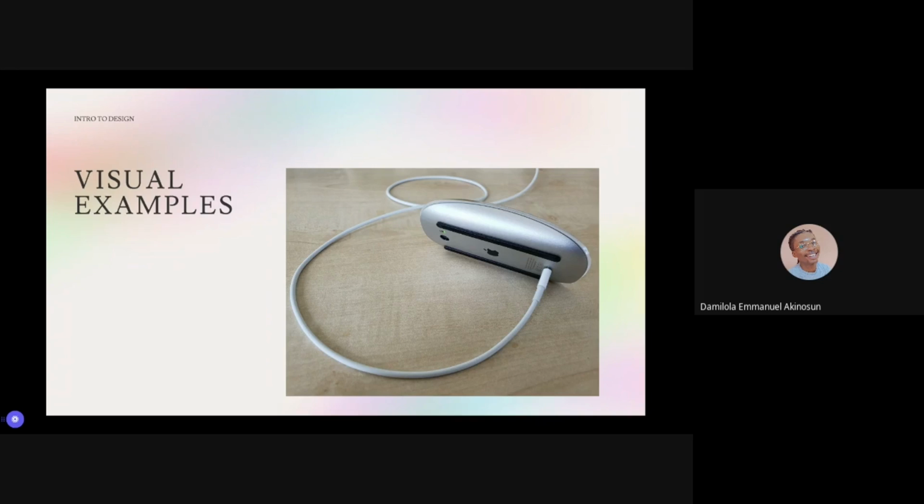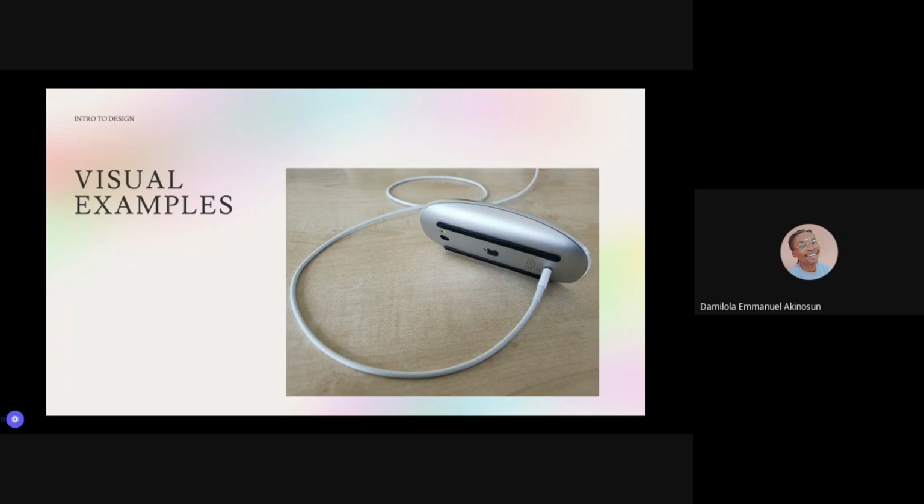Have you ever wondered why you're also able to use your phone when you're charging? Imagine that you can't use your phone when you're charging, that once your battery is dead, you have to leave it, and then it has to be full before you can start operating your phone again. It's going to be very inconvenient for people, because users don't have that kind of patience. They want to be able to do what they want when they want, without any interruption, without any delay, right?